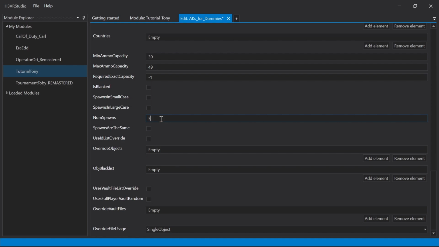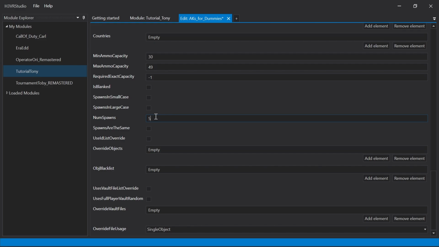So we can get like maybe 2 RPKs and then 3 AKMs, or we can get 4 AKSs and then 1 AK-12. So this number of spawns would actually probably be perfect if you wanted to make a Ricky Dicky random-esque character, and you wanted to make it to where when you pull from the pool, you don't just get one random gun, but you get a bunch of random guns.